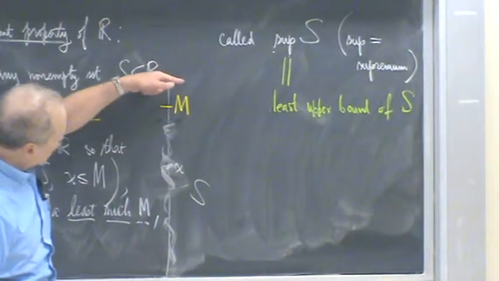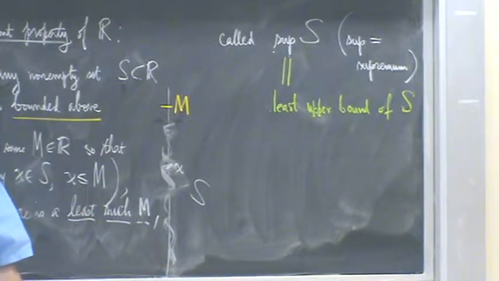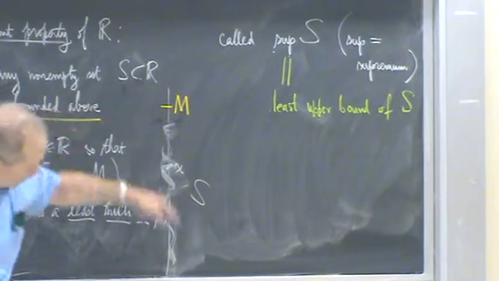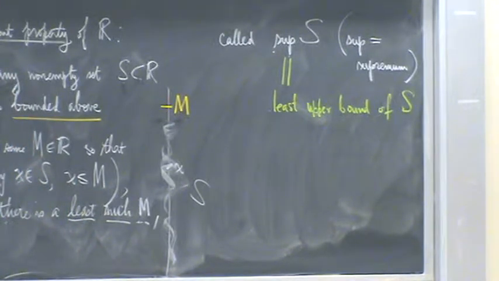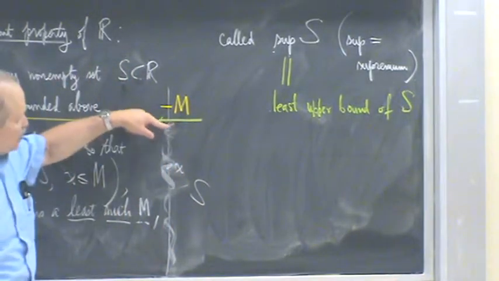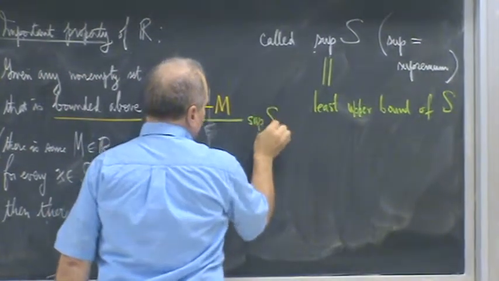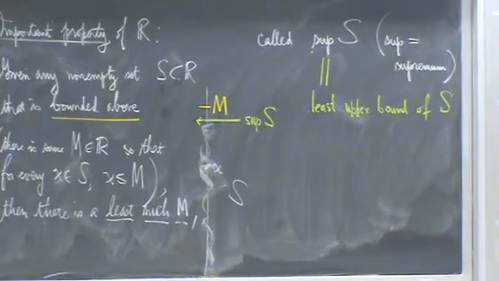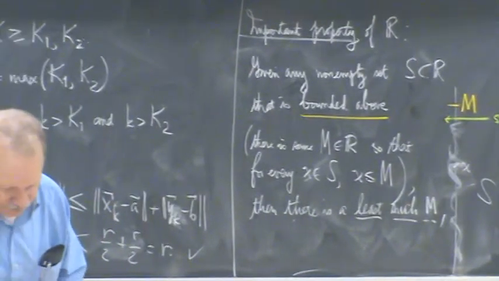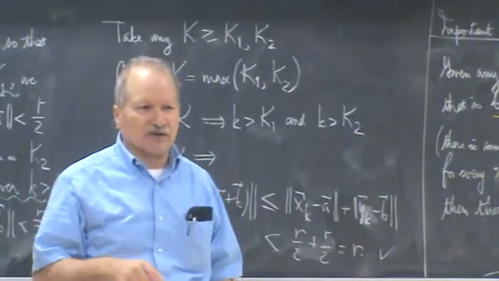So what I can do is imagine letting gravity pull this M down as low as it can go. So M sort of wants to fall to the lowest place it can be. What stops it from falling all the way down? The set S stops it, right? So it can't fall any further than to be as close as possible to the highest things in S. So you take your upper bound and you let it go down until it can go no further, and that's called the sup. And this will come up occasionally in stuff we're doing in the course. It will come up a lot in the spring. We're doing integrals, so I wanted to say it.